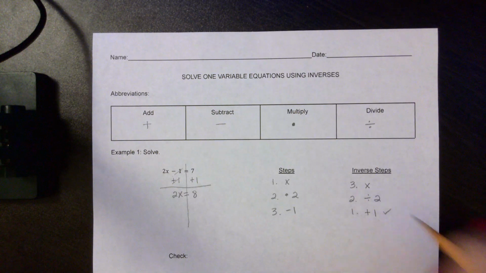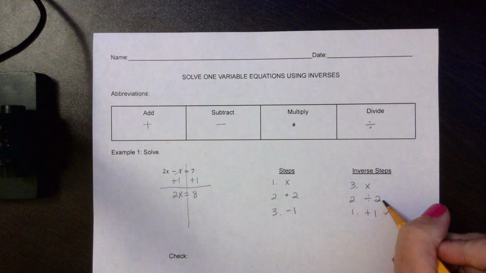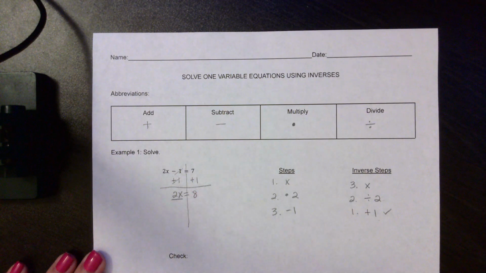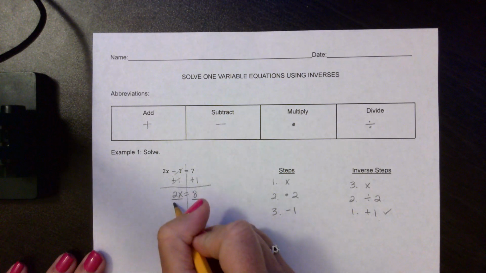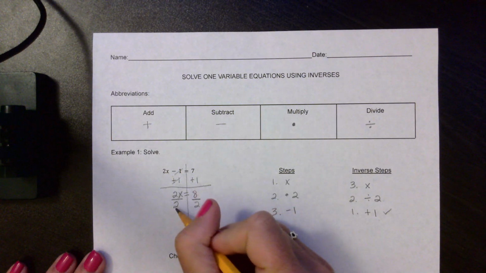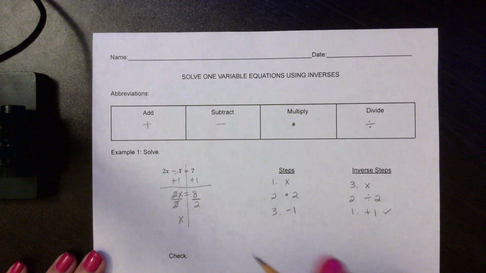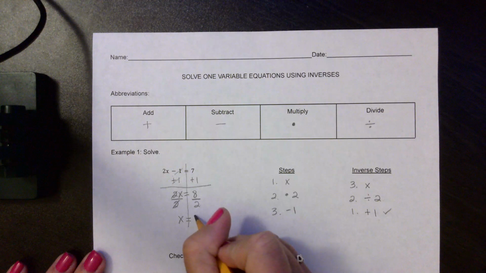So we finished step 1 of our inverse steps, and now we're moving on to step 2 of our inverse steps. So to do our step 2, it says to divide by 2. So again, whatever we do on one side, we have to do on the other. So we're dividing on the left, we're dividing on the right, and we're dividing both of those by 2. Here are 2x over 2. Those are going to divide out. We're left with x on the left, and 8 divided by 2, again using a calculator if you need it, is 4.